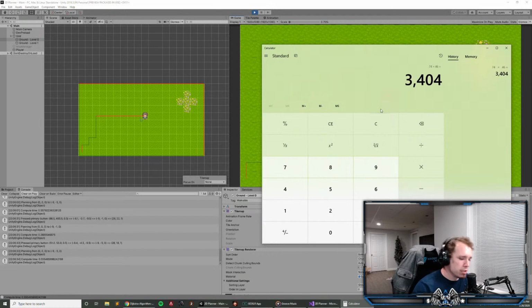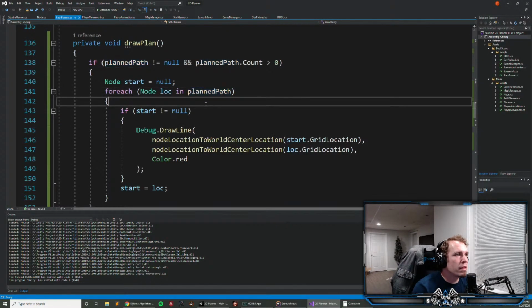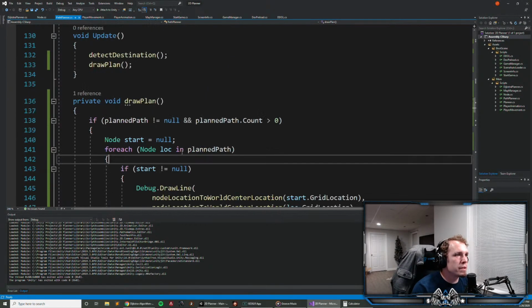So this is way more than expected, but 13,000 nodes still doesn't seem like a lot, right? A computer should be able to calculate that real quick. But there are probably some inefficiencies in here as well.